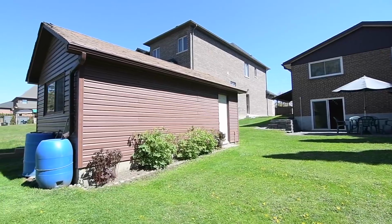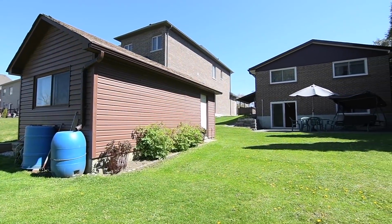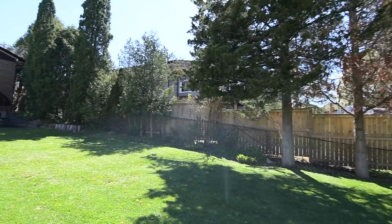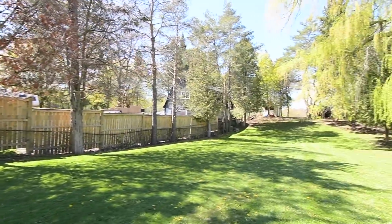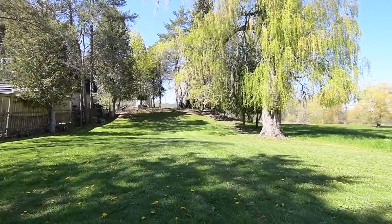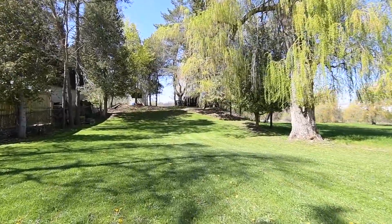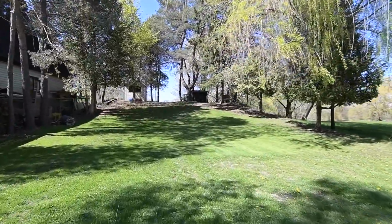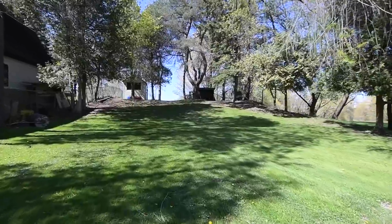Imagine a heated in-ground pool with a gorgeous waterfall feature and landscape lighting, surrounded by an extensive patio with dining and conversation areas, an outdoor kitchen, and a hot tub. Design a huge vegetable garden for fresh homegrown produce with a greenhouse for year-round growing, or maybe start the flowers for the English garden that has been a lifelong dream.